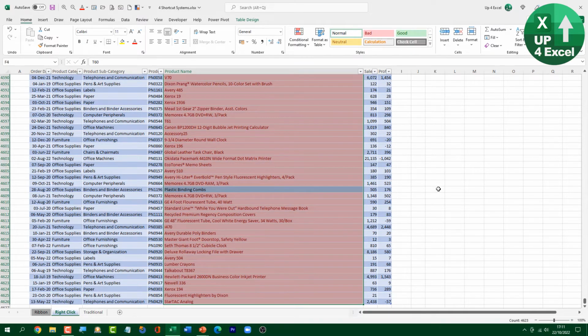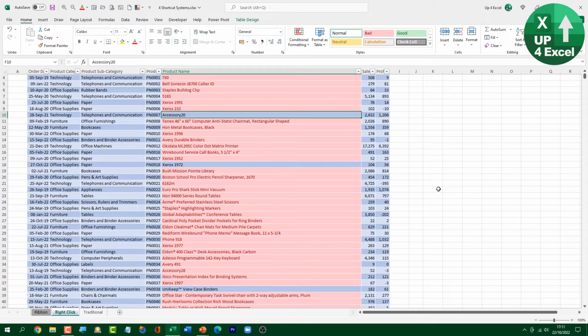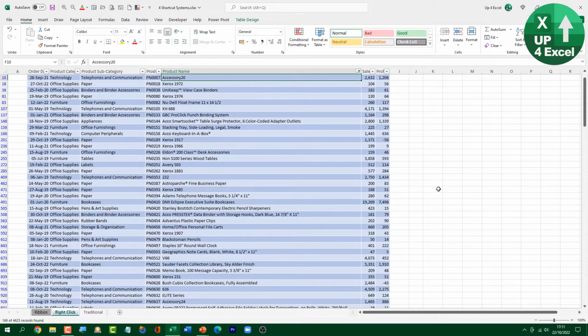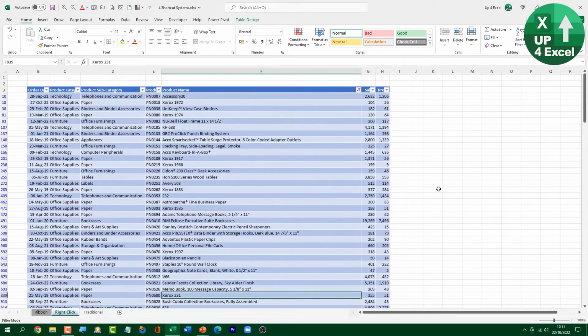But now we have all our duplicates in red and our non-duplicates not in red. And so with the right-click menu and my filters, you can see I can go for color, which is C, and by hitting a non-red cell and just doing that, I don't know what the button's called, but the right-click E, C, I've now got a complete list of unique products here. So not that many, for example. So that's a particularly interesting use of the right-click menu.